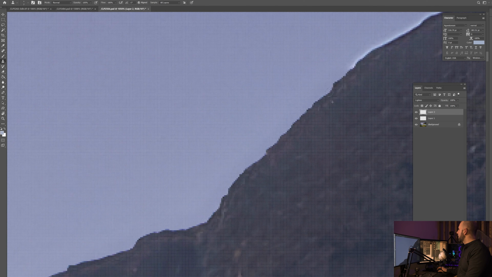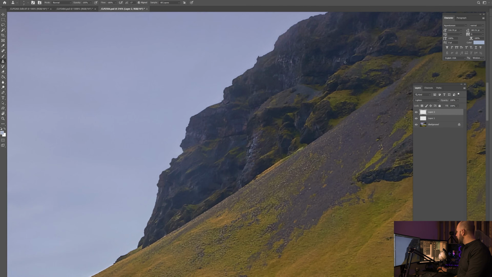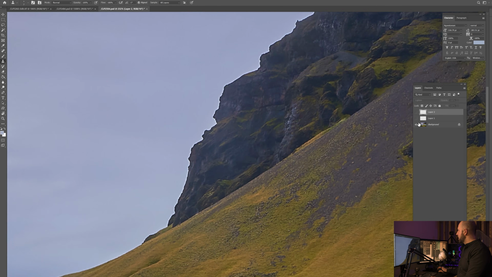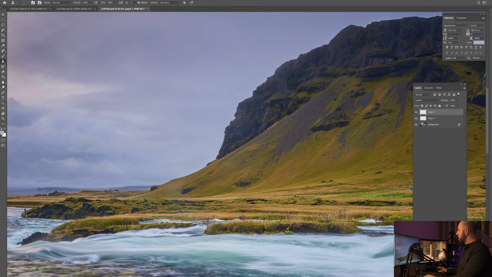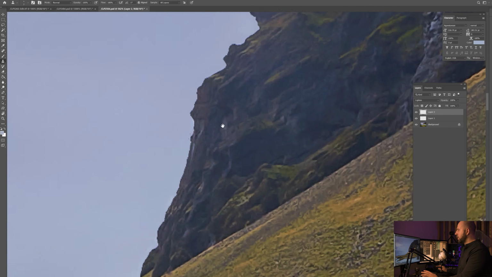Alright, so let's zoom out and look at what we have done at the moment. So this is the original image with the halos. This is layer 1 where we removed the light halos. So the light halos are gone, and this is layer 2 where we removed the dark halos. So now it looks totally natural. There are no halos and fringes bugging me, and I think I'm pretty pleased with this result.